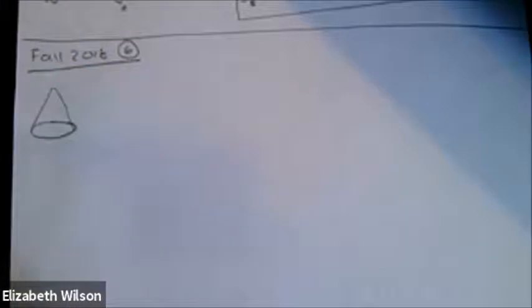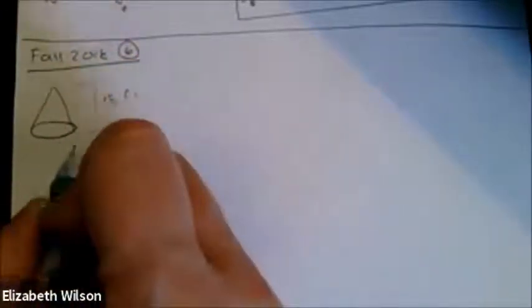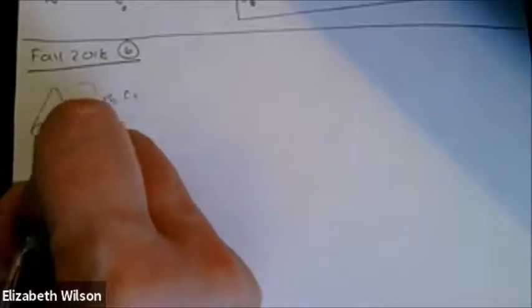Okay, so we're going to be taking a look at the final exam from fall 2018, and this is question 6, which is a work-related problem. This one again is the shape of a right circular cone, resting on its base with its vertex pointing upward. So I like to draw a picture, so it looks like this. The height of the cone is 18 feet, and the radius at the base is equal to 7 feet.